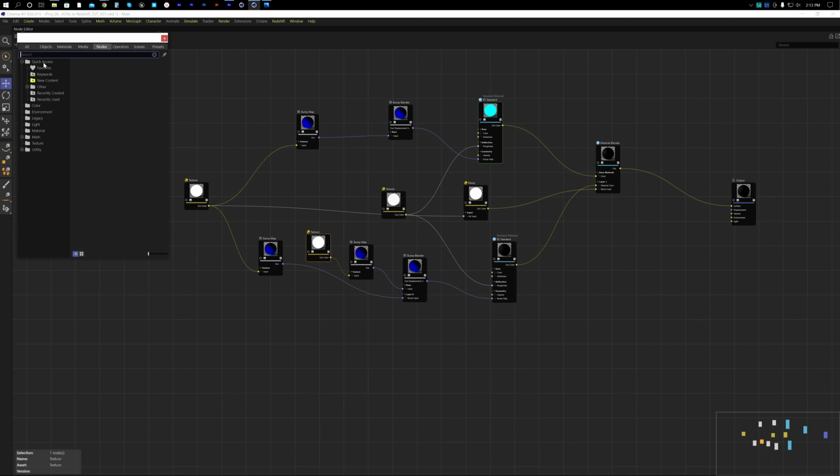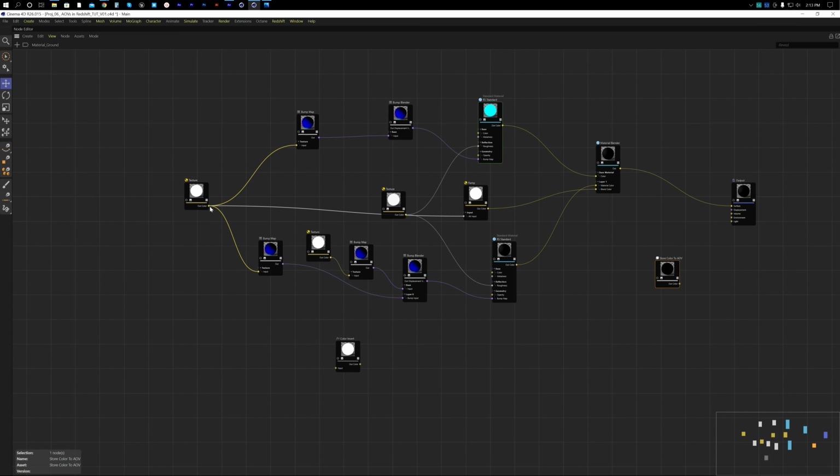So for that we need another node, color invert. So we need color invert, and we need another node, store color to AOVs. First we have to convert the texture into color, and then this color data will be stored in this store color to AOVs.